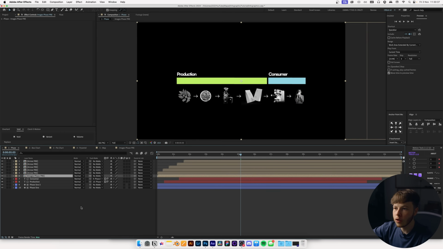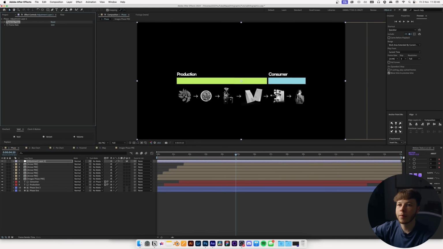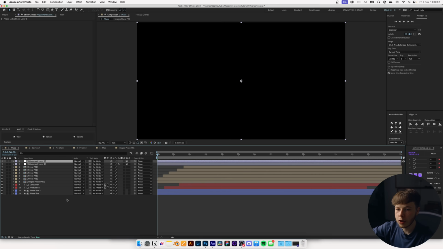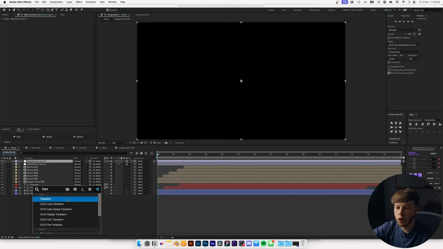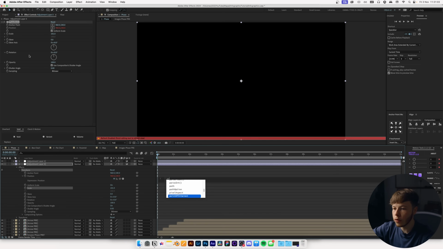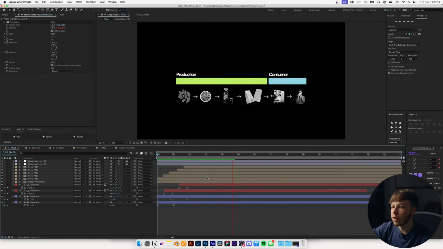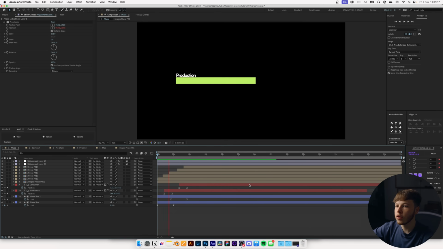If I go back into our original little composition here, we can add a posterized time. So again, add an adjustment layer, add posterized time, set that to something like 12, add another adjustment layer and add a transform to get some overall jitter. And we're just gonna set the scale to 101, alt click the position again and do the same expression as we did on the individual items. Just like that, we have a nice little jittery animation in here, and you can always mess with the parameters to get the look that you kind of want. Increase it, decrease it to your liking.